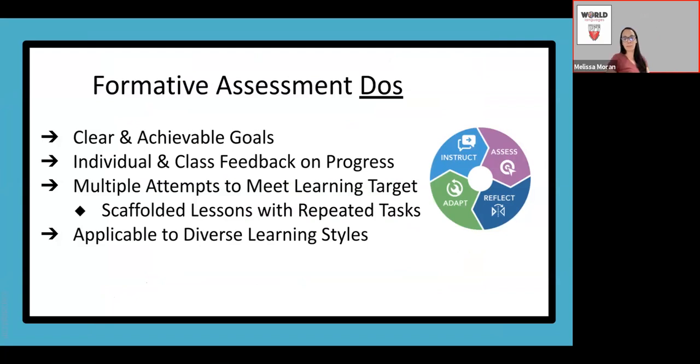So, our formative assessment dues. Formative assessments can take place during the course and not explicitly at the end. As we provide students with content and tasks, we need to be sure that directions are clear, the goals are achievable, and that we are providing students timely and relevant feedback. There should be multiple times during the lesson or unit when we are assessing their target goals and current level. All learners are different, and we must remember that we need to try our best to support all of our learners achieve their goals.